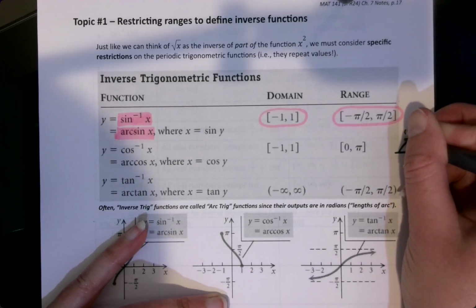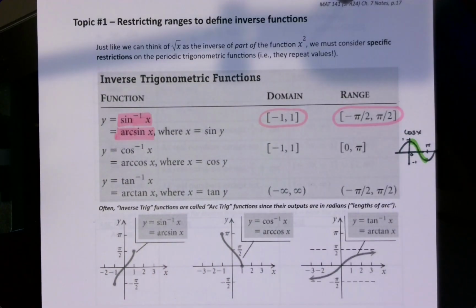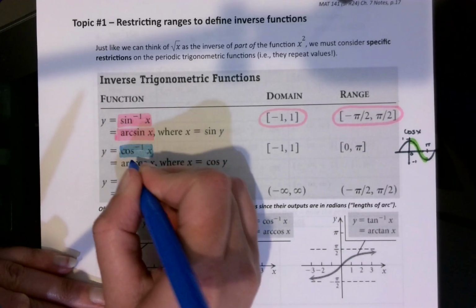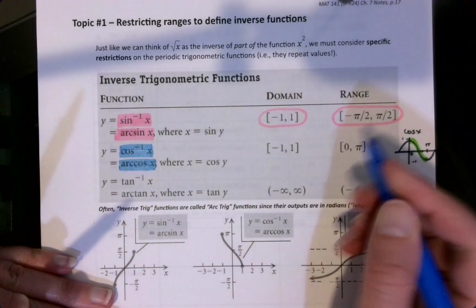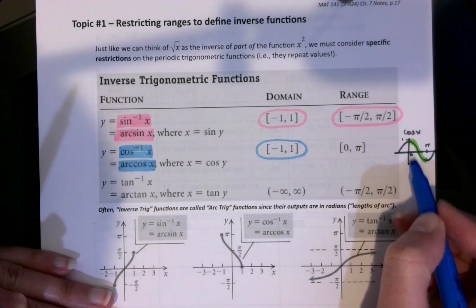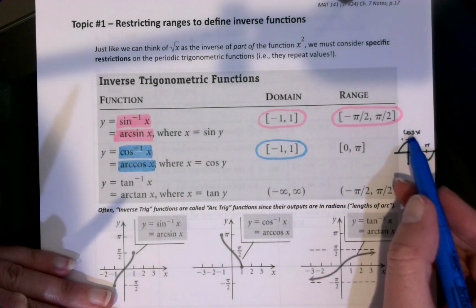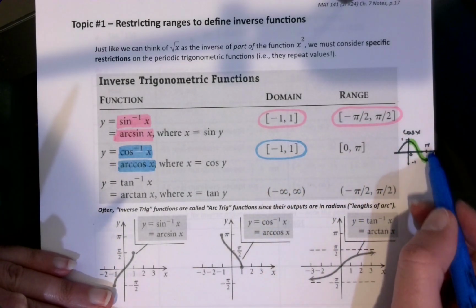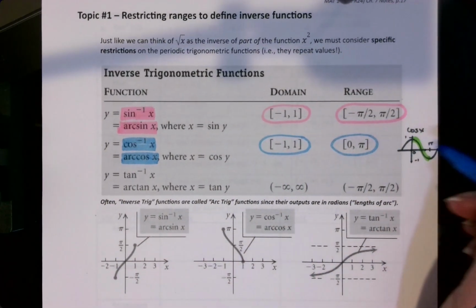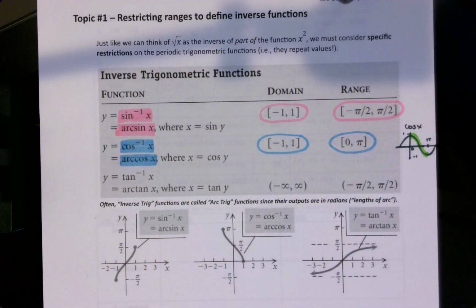We know, of course, the range is -1 to 1. And so when you flip those around for the inverse cosine function or the arc cosine function, its domain is going to be opposite of the original. The original had a range of -1 to 1, so its domain is -1 to 1. And its range will be 0 to pi, because that is the first interval where cosine is only decreasing. So 0 to pi. Okay, just kind of showing the graph of cosine to help understand what's happening here with the graph of arc cosine.